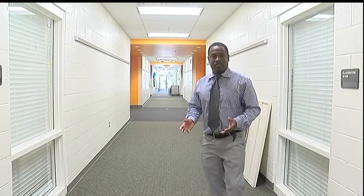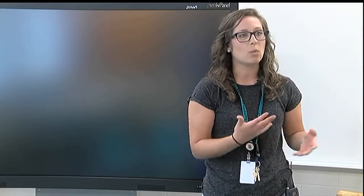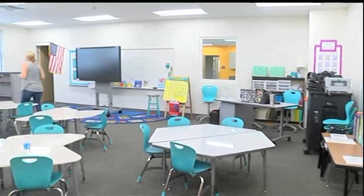And for these teachers, this is the first day coming into this new building, a building they say will set a foundation for more of a schoolroom atmosphere. That all the autism classrooms will be together. Being able to see people walk in the hallway and have your coworkers and other students that maybe you worked with prior or might work with in the future all being in one area. I think we're going to have more of a sense of team here now, being all together in one building.